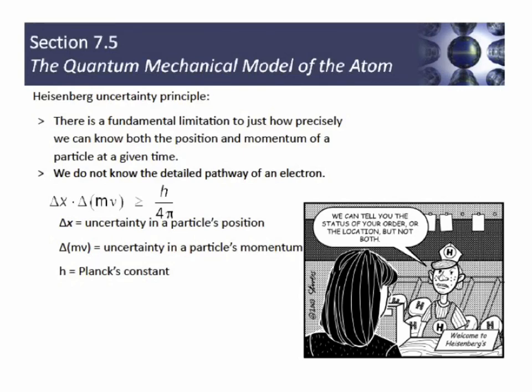And then here's the little equation. You have the uncertainty, and then the mass and velocity, and then you have Planck's constant. Really, I just threw this up here to show you guys. I'm not going to do any calculations with it or anything.